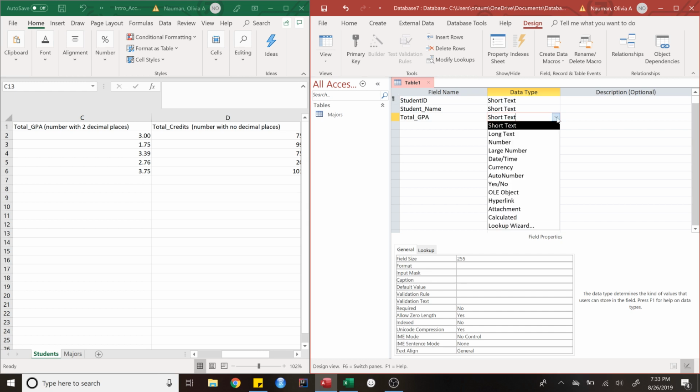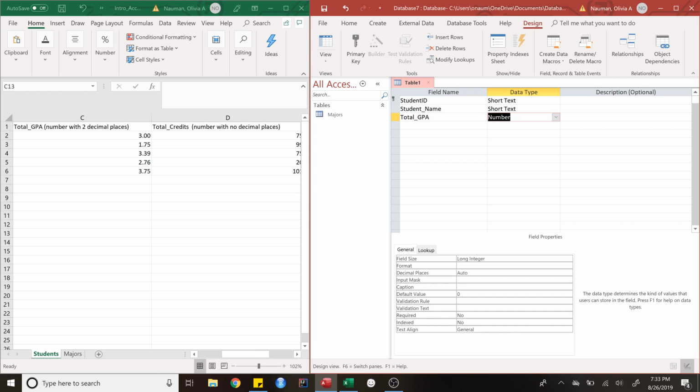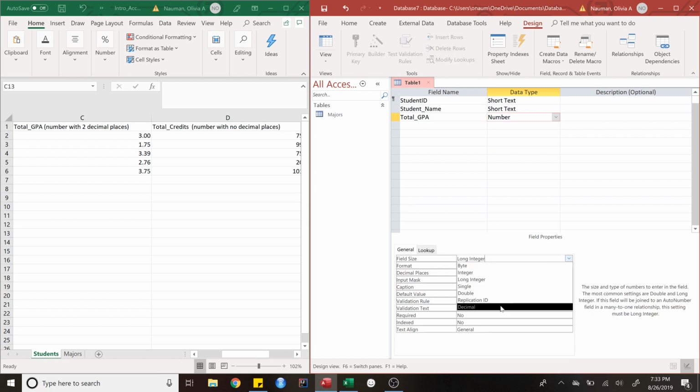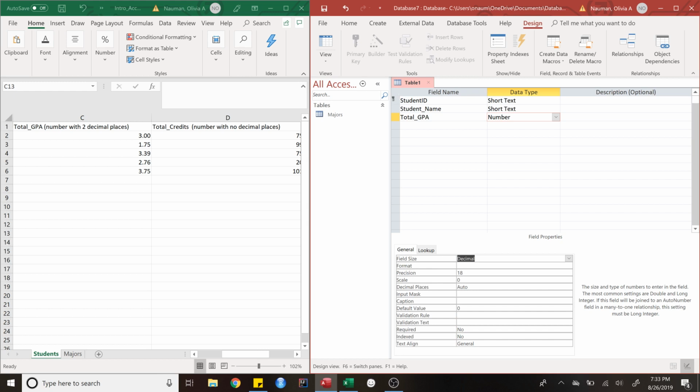So again, we have this drop down for all of our different data types. We'll select number there. The next thing I would do is go down to decimal, and then we can set both the scale and the decimal places to 2.